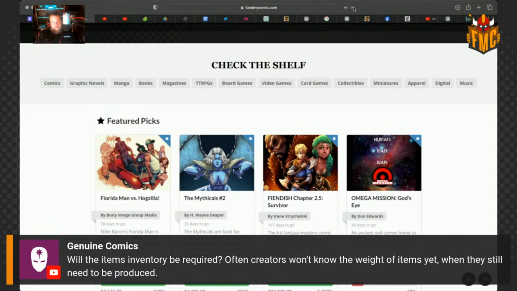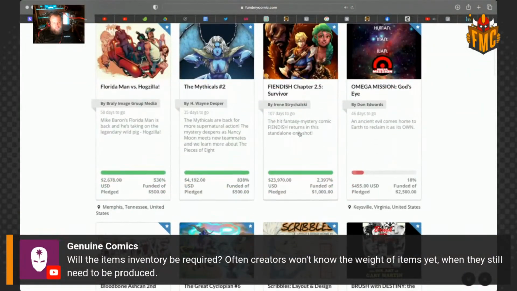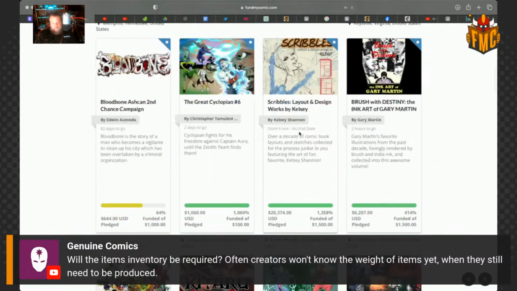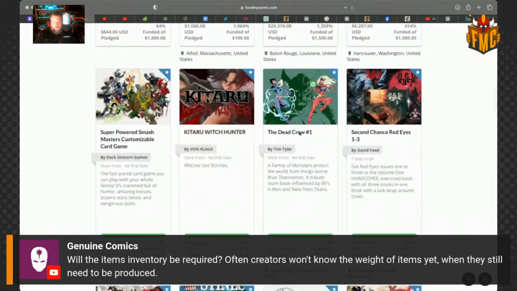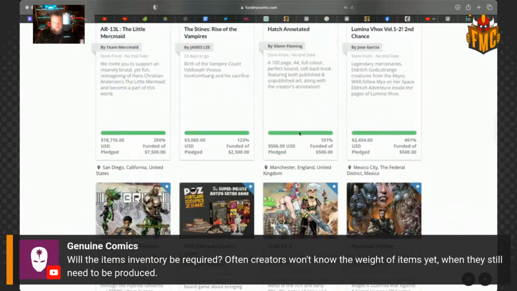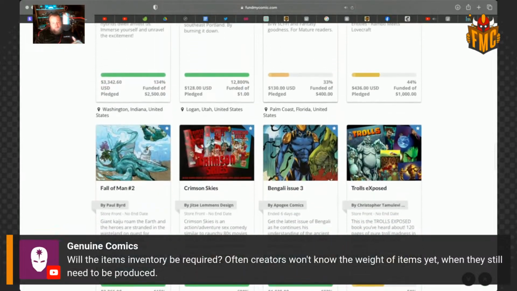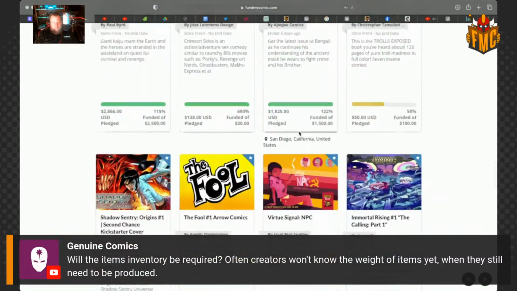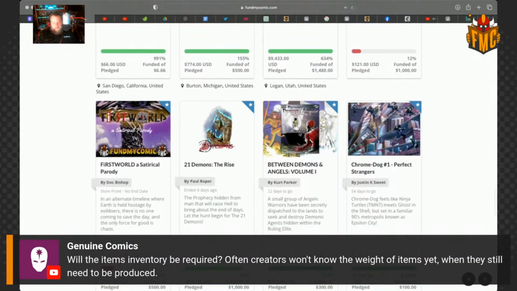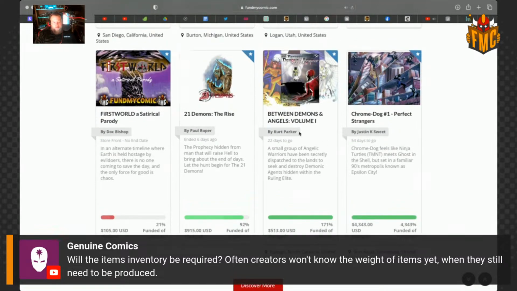Let me update this. It's not refreshed for a minute. I mean, you see all these great books that are available right here. This is a great place to go shop, and you know that the creators are getting more of their own money, and you know that nobody's dealing with any BS. Like we're not putting up with that here. And so it's a great place to put your stuff up there to allow people to take a look at it, and even find a few extra backers that maybe you don't currently have. And it's an audience. We get plenty of traffic here, so we're pretty excited about that.